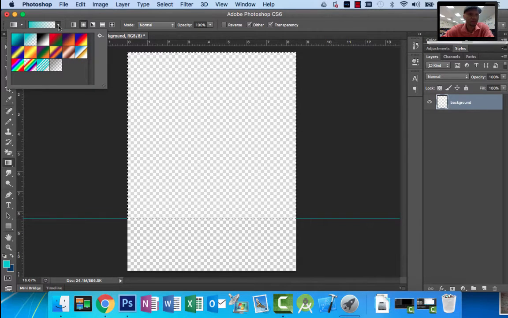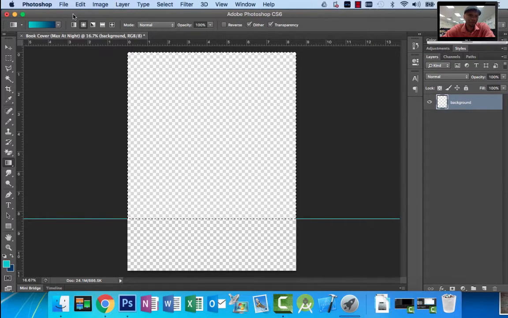If I click and drop this down, they kind of give you some presets. If you wanted to do a rainbow, those type of things. I want this, and if I mouse over it, you can see it says foreground to background, foreground to transparent, this is black to white, red to green, violet to orange. They give you some, and you can add more here if you want it. I just simply want the foreground to the background, so I'm going to select that.